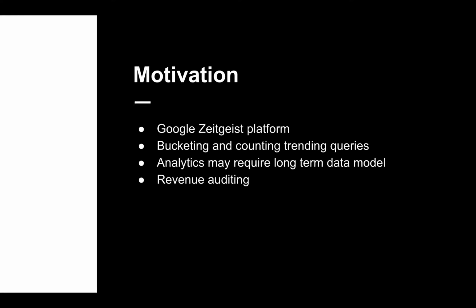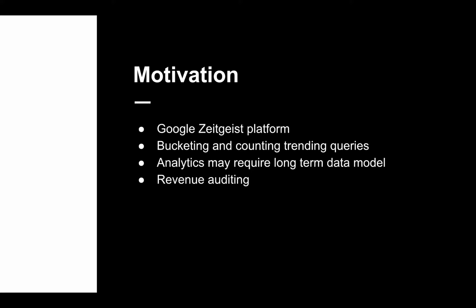Okay, so what was Google's motivation? Google has a platform called Zeitgeist, which has specific business needs that they felt were not being fulfilled by the current technical solutions that existed, and therefore they decided to build their own solution, which in this case is MillWheel, which does their stream processing. So what is Zeitgeist, and what was it trying to do, which therefore led to MillWheel's creation?